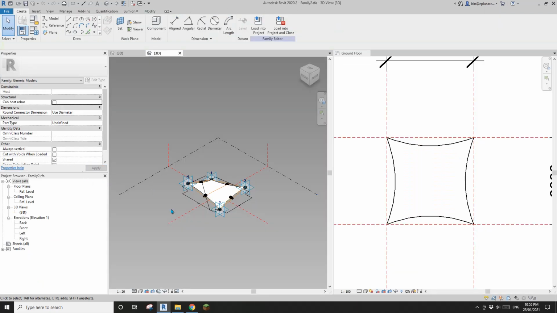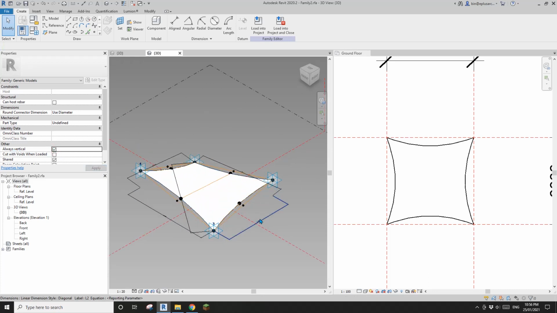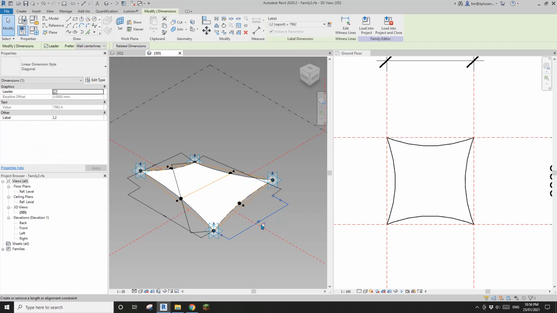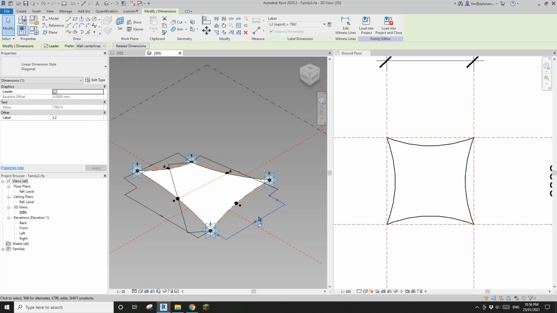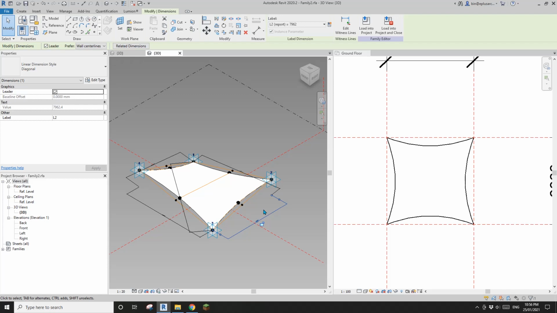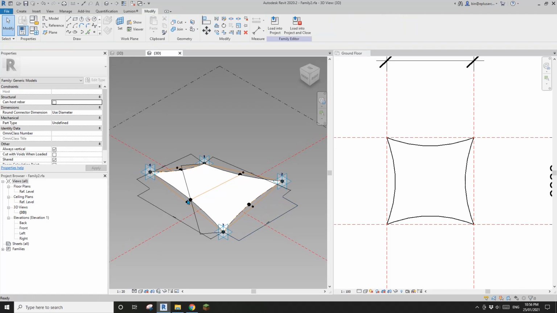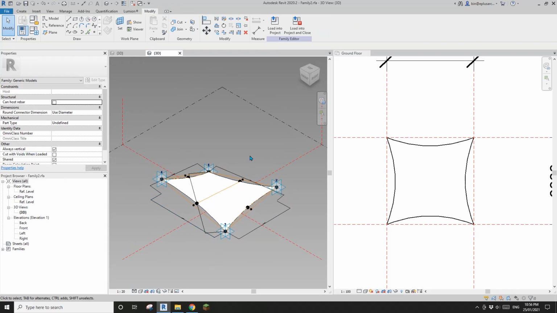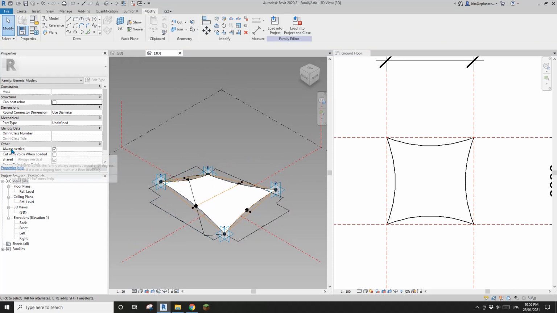When we don't have this one checked, I believe the reporting parameter will probably change the work plane. Then that's why the number comes out. It will change. So here I just want to show you why I want to check this always vertical.